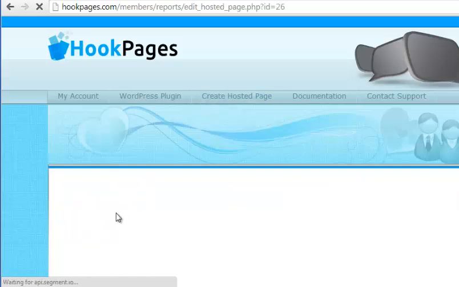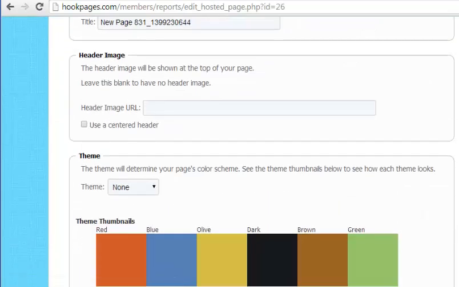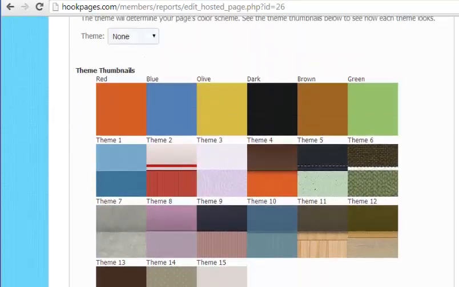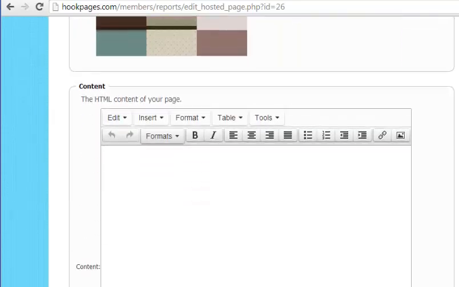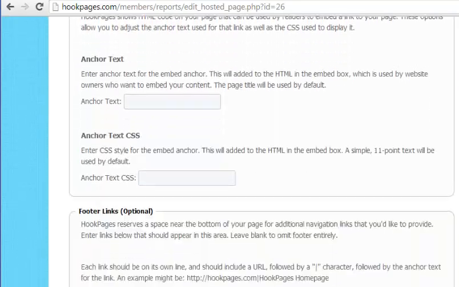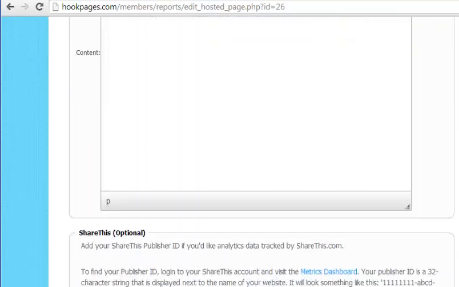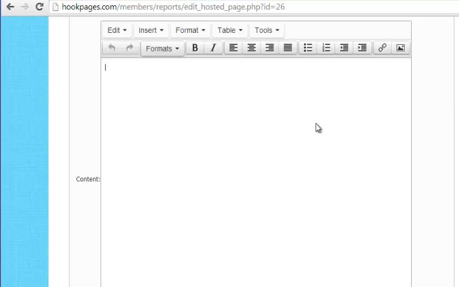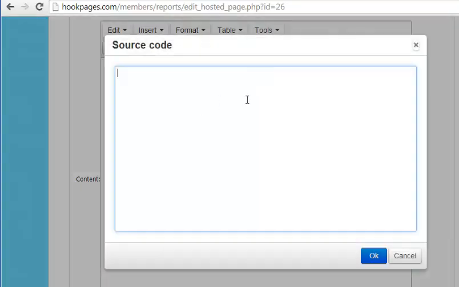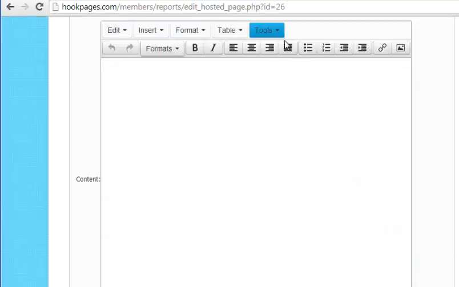So you just add a new page, and you choose. It's got all the options here. All these options that you see here are also options for the WordPress plugin. When you go to the plugin setting page, just do the exact same thing. Just in here, you put the same HTML. You can switch to the source code view if you need to copy in the HTML that you've copied.